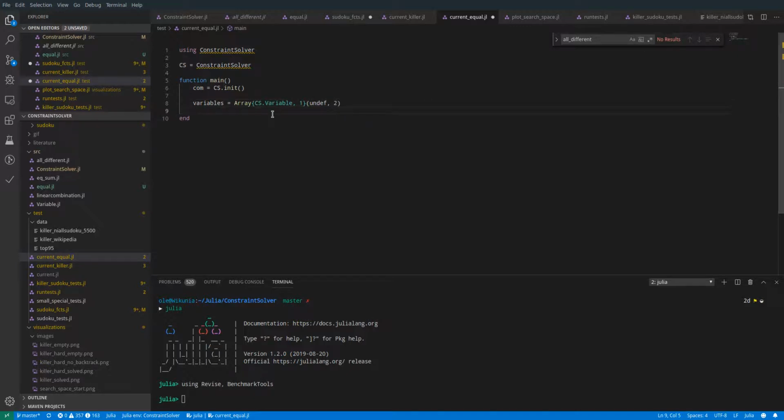Let's just take 2 of them, and the next thing is we set variables 1 equals CS add var.